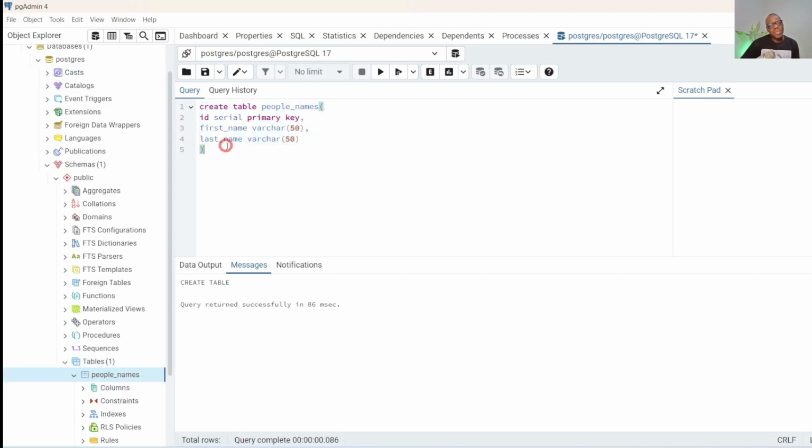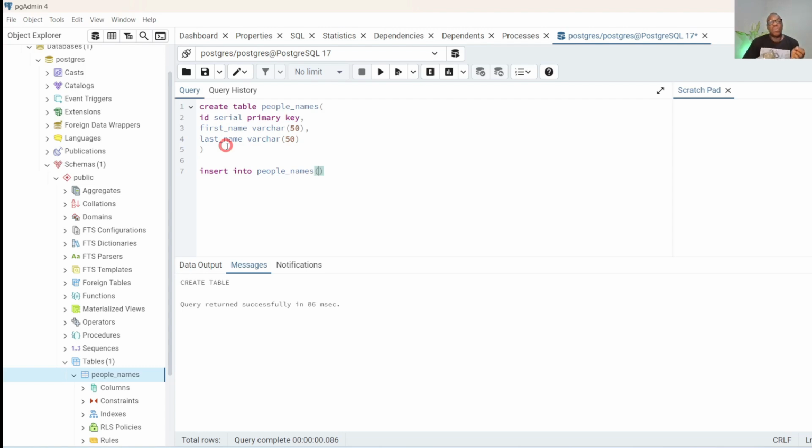Now the next thing we can do is test it out, and we are going to do an insert into. So I'm going to try to insert into this table called people_names.